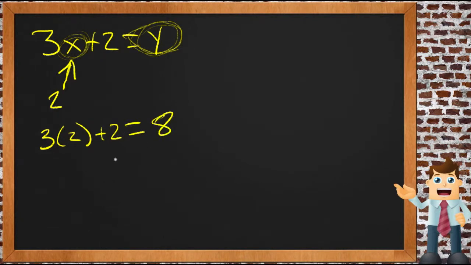So if we use our machine, our little x machine with x as the input, we get y. If we use our machine with 2 as the input, we get 8. If we use our machine and use 3 as the input, then we get 3 times 3 plus 2. Well, that's 9 plus 2, that's 11.